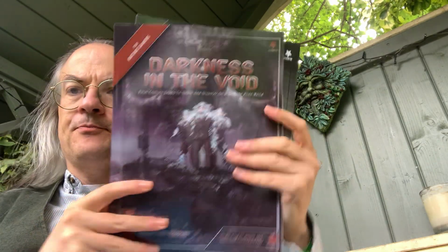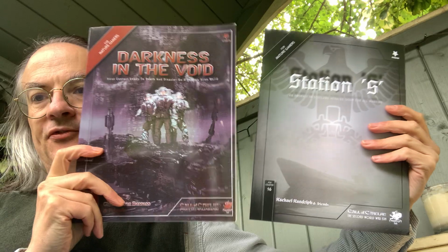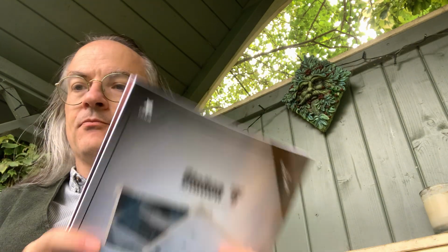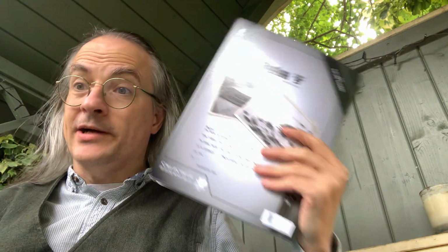Okay, so what have I got in here? Now, I got a couple of things I did not buy or get at the Tabletop Live event, which were these couple of scenarios from Stygian Fox Publishing for Call of Cthulhu. So they'll be pretty much in the queue fairly soon because they're quite short. I picked up some other bits and pieces, some absolute rubbish.